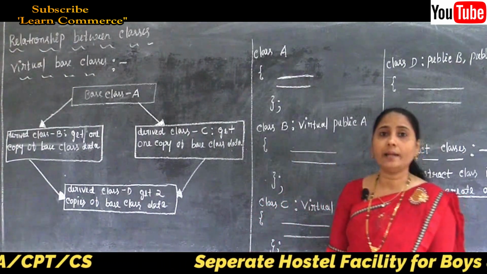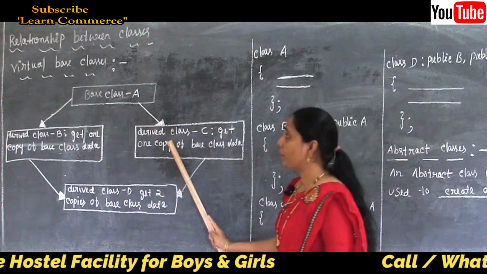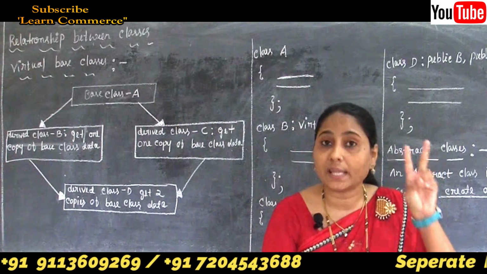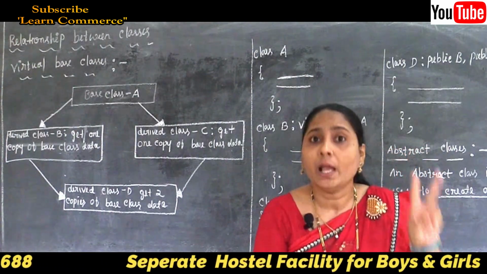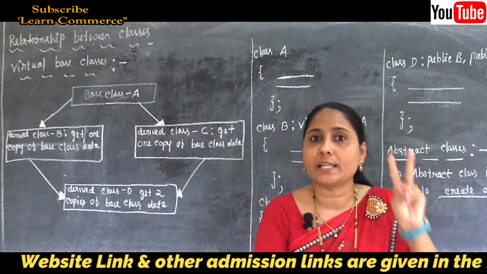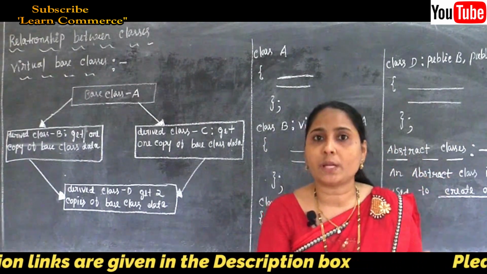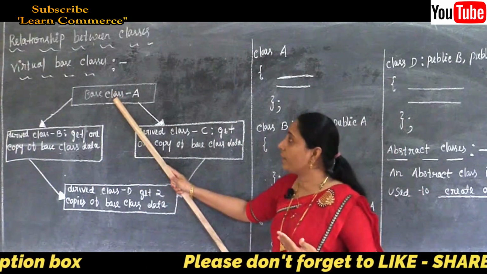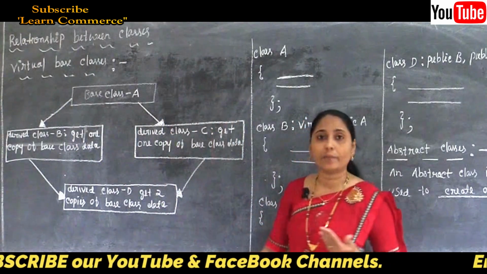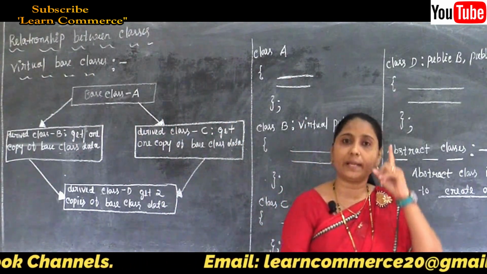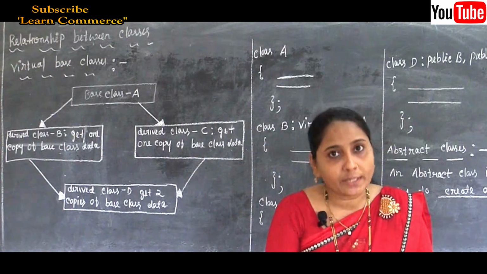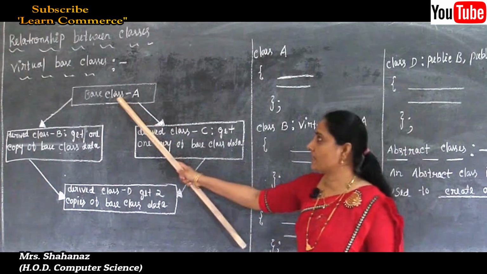When two or more objects, but in this example I completed just two classes. Here object means class only, don't have any confusion. Sometimes it is also possible, using one base class, to create two or more derived classes, but in this example I completed two derived classes only. So when two or more objects are derived from a common base class, correct?